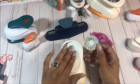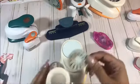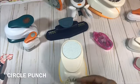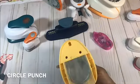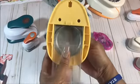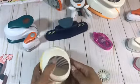And so this here on the top gives you the approximate size of, now this one is bigger than that, but the rounded part is the actual size for this one with the scallop. But this one is the exact size. And so when you punch it, it catches right down here. And then you just open these up and then they just drop out, like so.